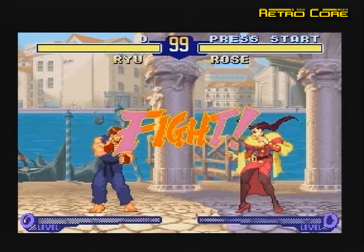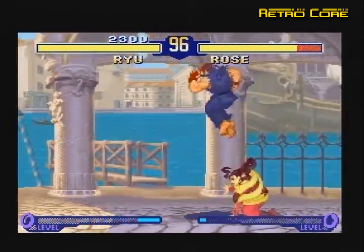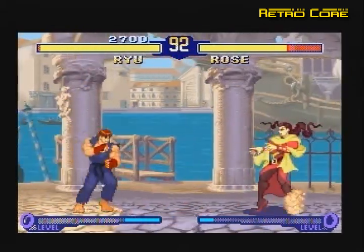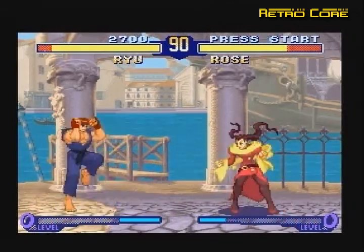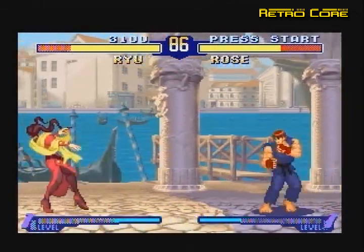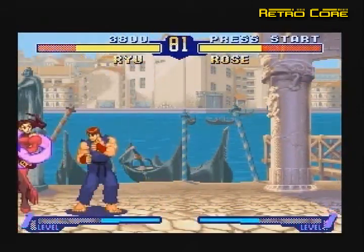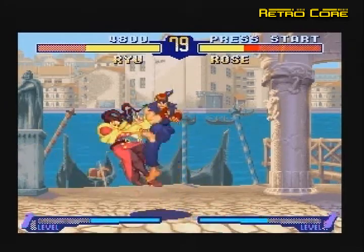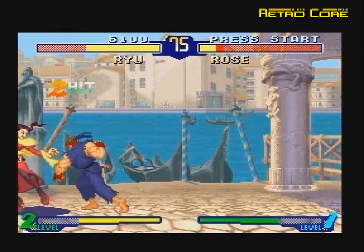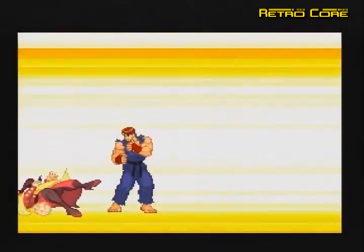Now considering by the time this game came out, most real Street Fighter fans were playing on the Sega Saturn version, which was the next best thing to the arcade back then. Now, it does make you wonder why Capcom bothered making this for the Super Nintendo. Well, maybe Capcom are just loyal to the fans. After all, they kept making Saturn games after everyone else decided not to bother, including Sega themselves. So why disappoint the fans that made your game as popular as it was?